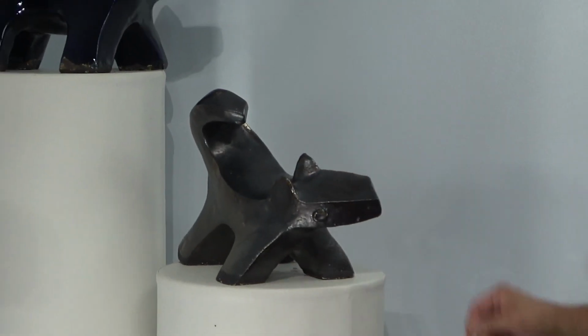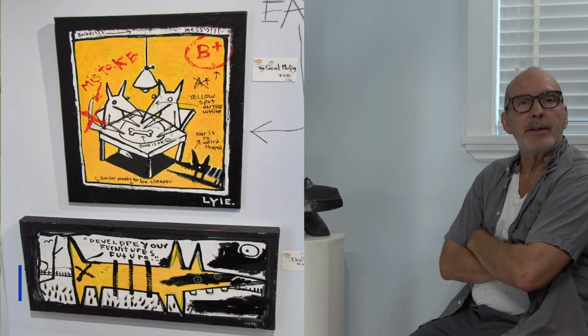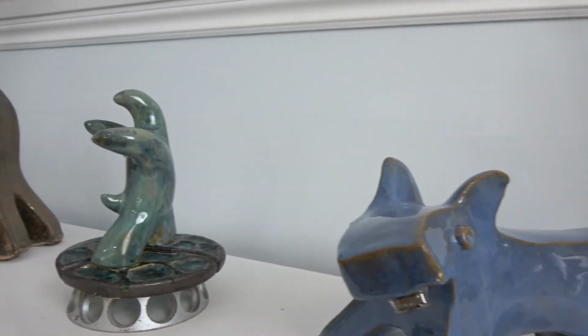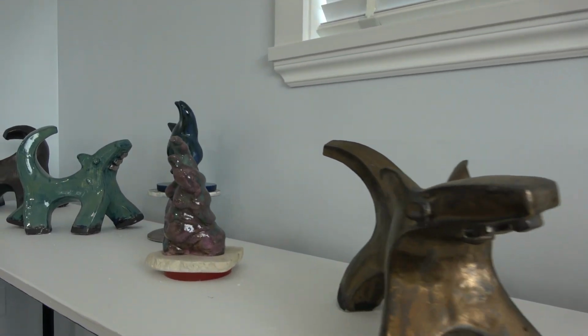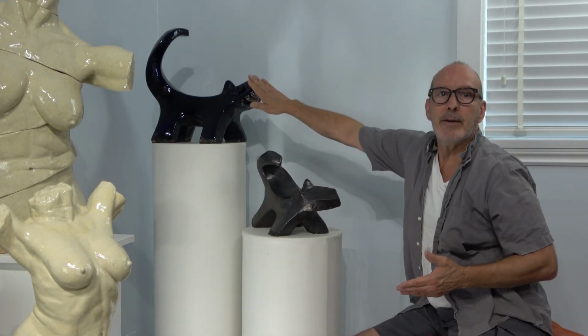Fun little dogs. At the base, I connected with a fellow called Lyle Schultz, a painter that I knew from the past. He's making those little drawings here and there, sketching in his painting. I suggested to him that we could bring his work to light, and at the same time push it to create something in 3D. So it evolved from his painting, and they became those guys, which I now call, and I like it, Name Your Dog, because I want people to have an interaction with the work.